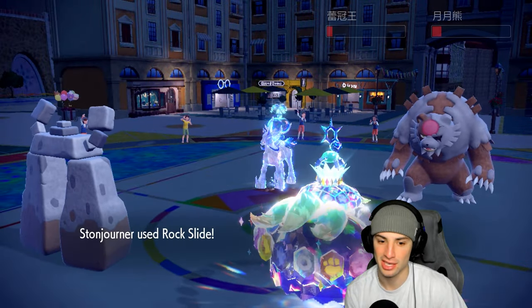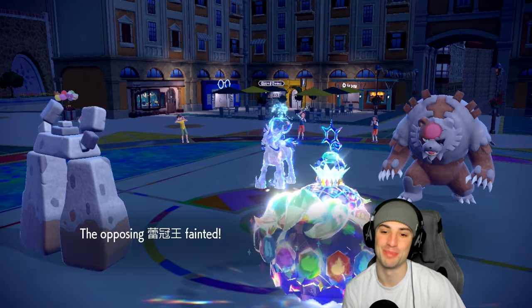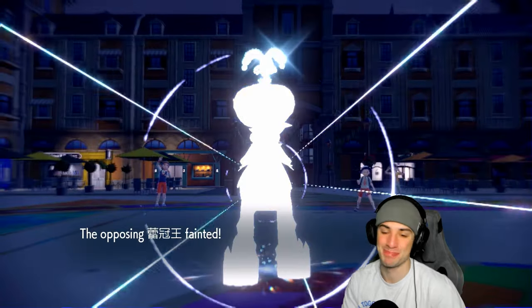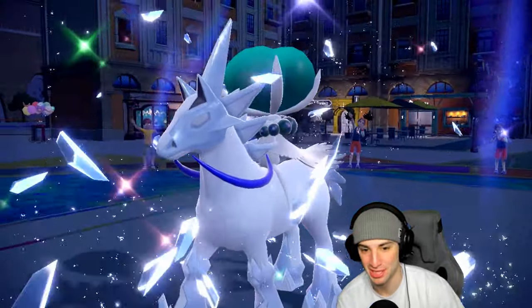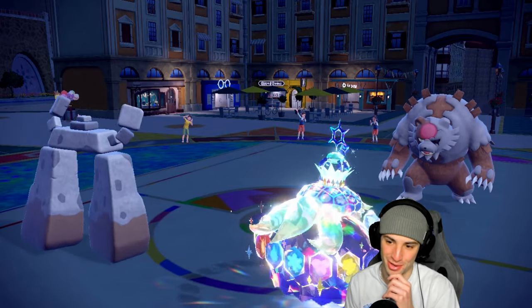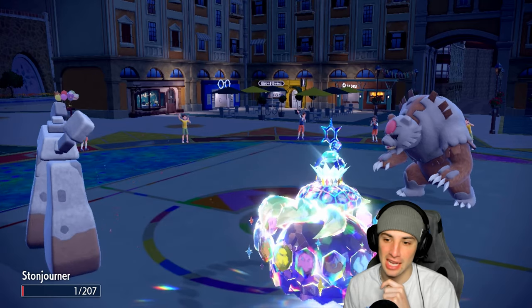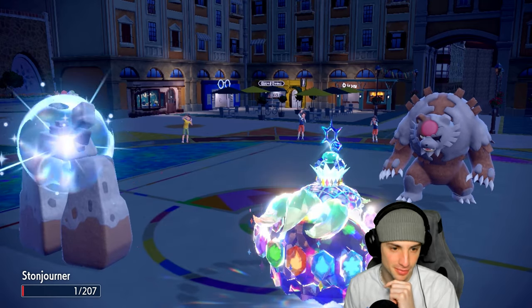That's big time damage. Rock Slide. Can you finish him off? Rock Slide? Okay. It didn't take out Ursaluna, but we take out the Trick Room Center. So that's a big time turn for us. That pretty much puts us in a winning position to win this match. Beautiful for us. So we get out Stonejourner here in match number one. Stonejourner is going to Focus Sash up here. It sashes up and yeah, it's game set match.